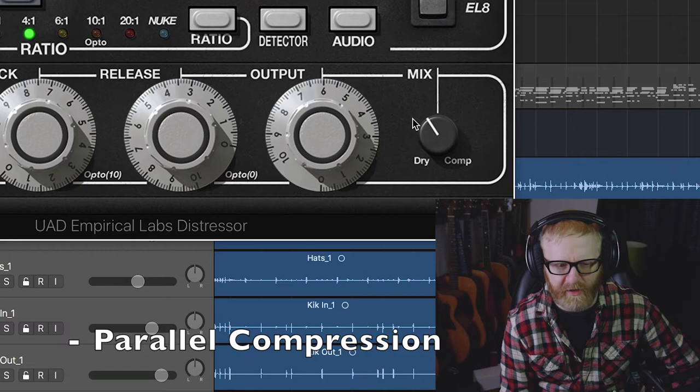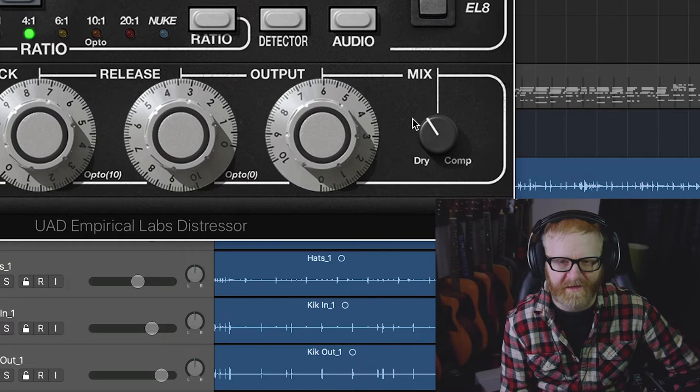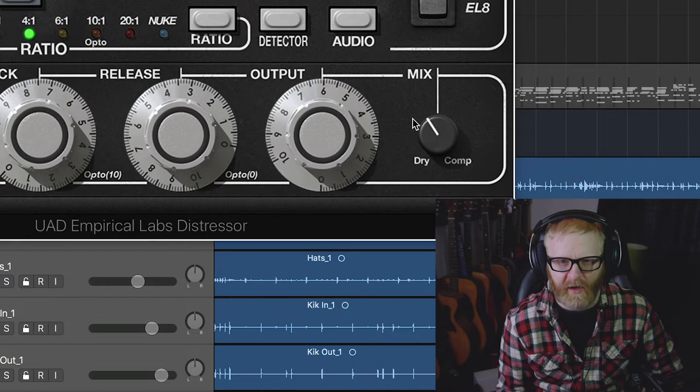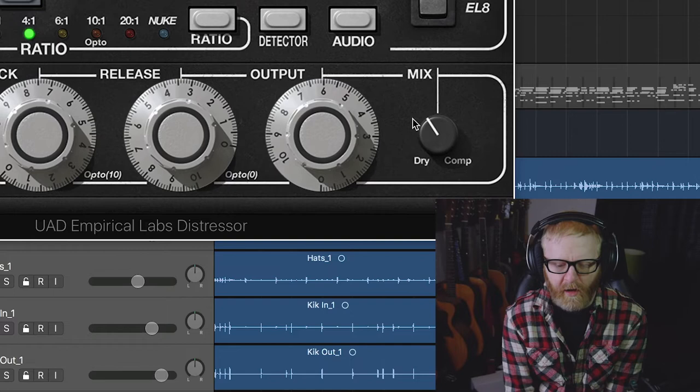So for monitoring, this is really just going to squeeze the drum sound together a little bit more and make it sound a little bit closer to the final result without really getting in and doing surgery with EQing and compressing the snare drum and all that stuff. I'm going to leave that to the mixing engineer. And the Distressor as a compression plugin just sounds really fabulous on drums.